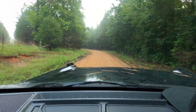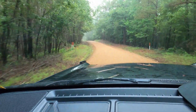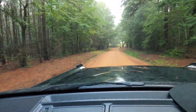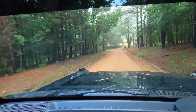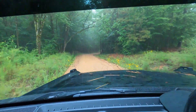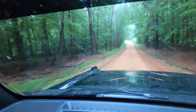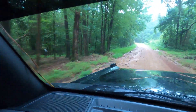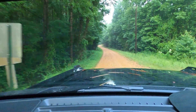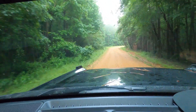My commute is about two and a half to three miles one way on gravel, so a little over six miles every day on this type of road, then about 25-ish miles of pavement. It gets some miles on it — it's not a weekend ride, it's not a toy. I had an F-150 before this and I've been wanting one of these. It probably wasn't the most practical decision to make, but I've enjoyed the heck out of it so far. I've got some tool boxes and things in the back, just bungee cords holding them down — there's no proper securement — but they still bounce around a little bit.